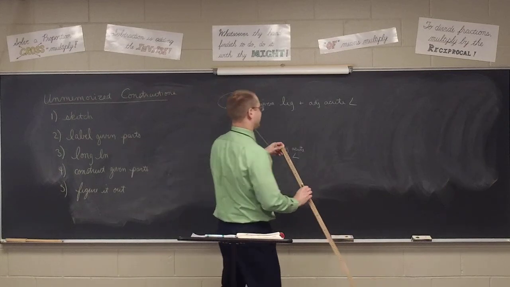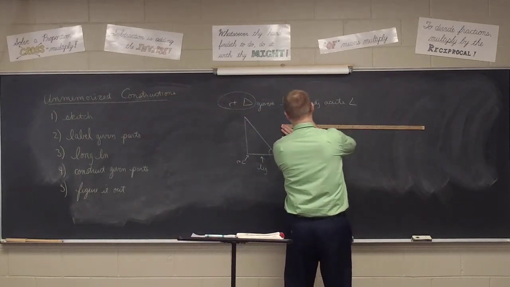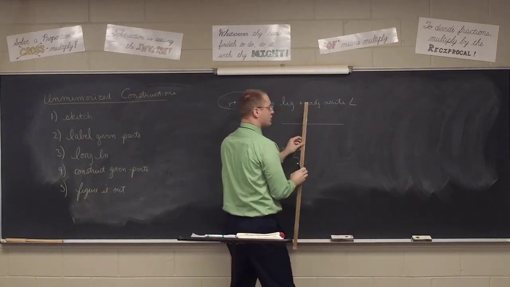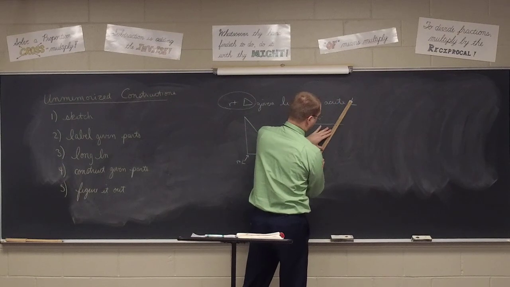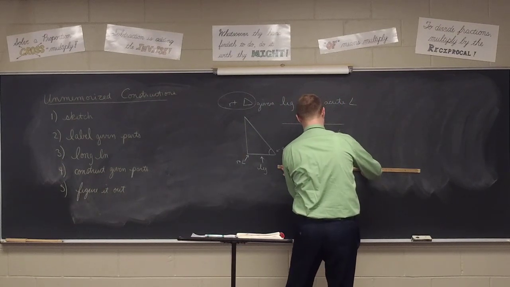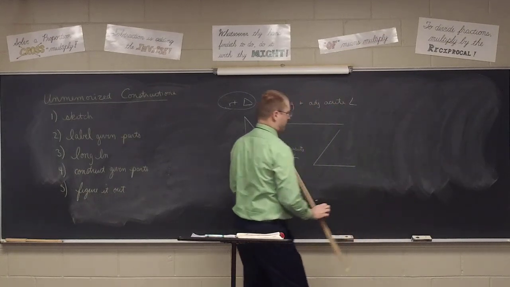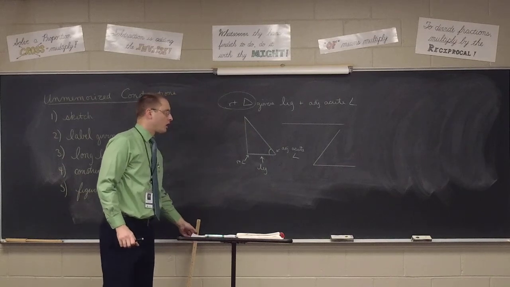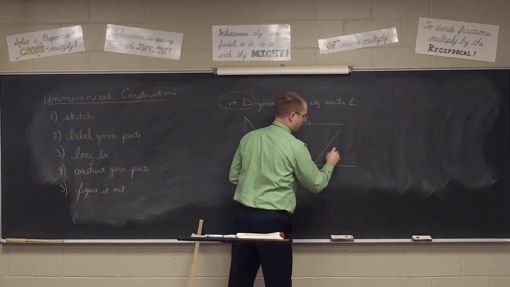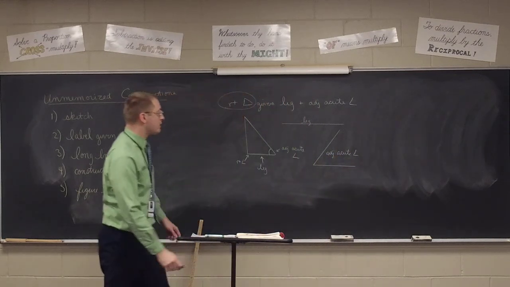Oh, correction. We have to actually give ourselves a leg and an adjacent acute angle. Draw a line, call it leg. Make it an inch or two. And the adjacent acute angle has to be an acute angle. Okay, so make an acute angle. Obviously, drawing an obtuse angle and calling it acute would be a lie, and a not very productive one at that. All right, so this is leg, and this is adjacent acute angle.